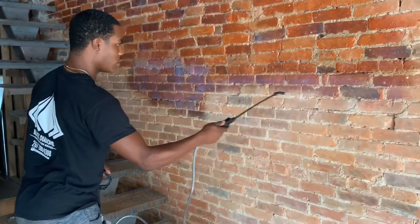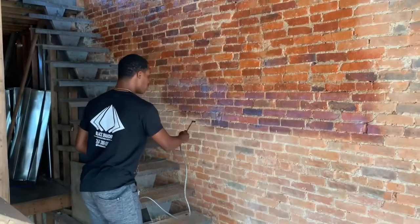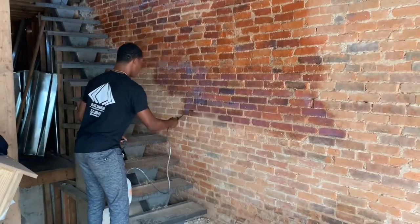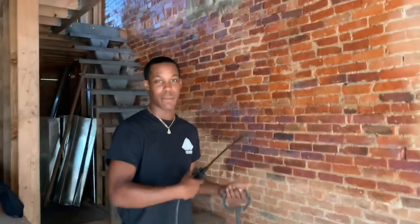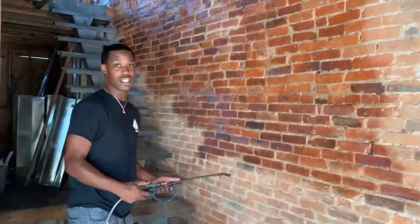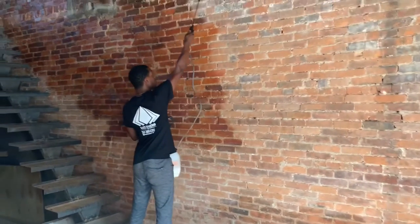Go straight across. A brick wall should normally take you around 30 minutes to properly glaze — from the front door to the top of the bedroom door, roughly a half hour to do this. This is the finishing product: once it seals, you have a gloss wall. As you can see, the bricks are wet and they're going to remain looking wet.